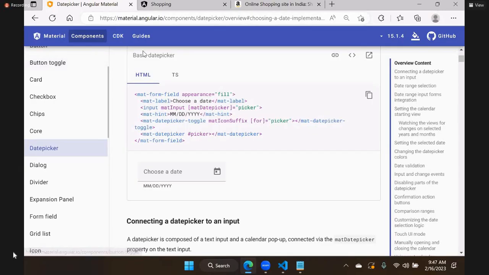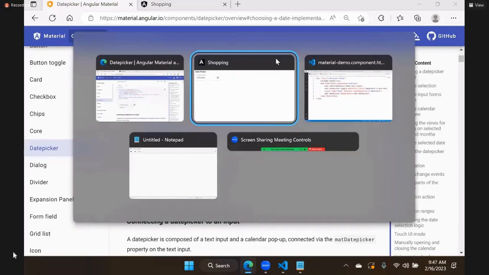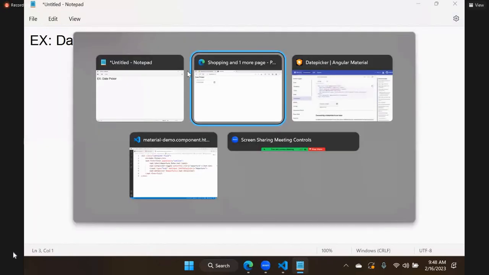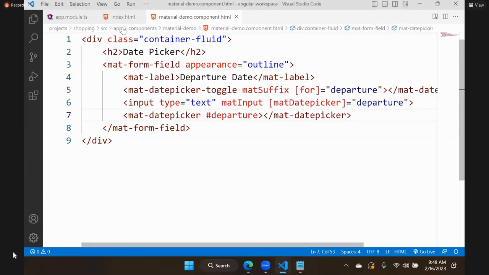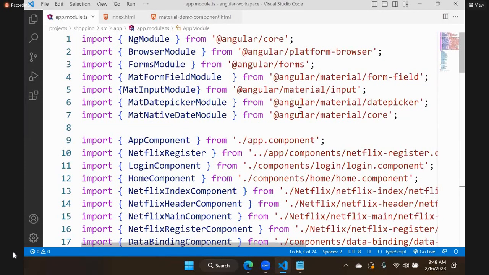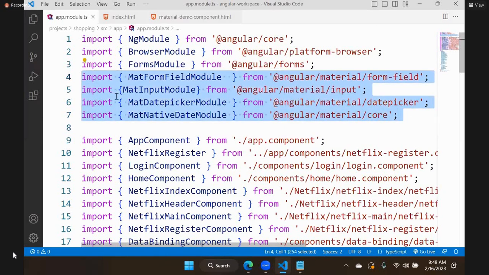So here I showed you one concept, how to implement the components. Let me give you this example also. This is the example of the date picker. I hope many of you have already tried it. If you tried with the same concept, that's very good. You can try others now. I will copy this, as all of these are required for the example.